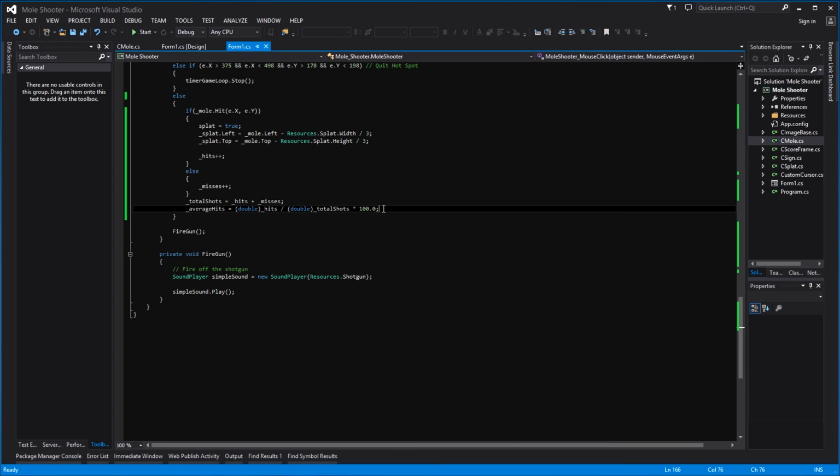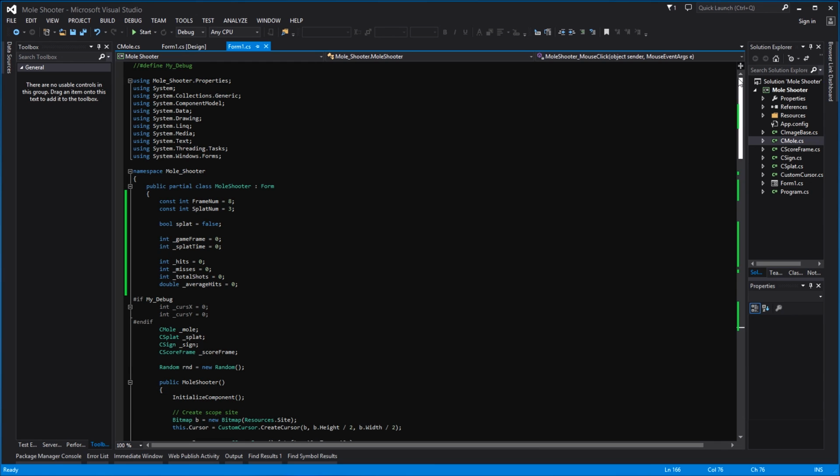So one thing we can do, if we so wished, would be to add a player skill level to the game. So for example, if your average hit rate percentage was, for example, 100%, and you'd fired off 100 shots, you're obviously pretty good at this. We can then change the game frame rate from, say, 800 milliseconds to 500 milliseconds or 300 milliseconds, essentially speeding the game up. And then obviously that's going to make it harder.